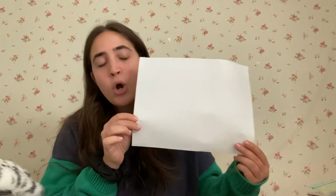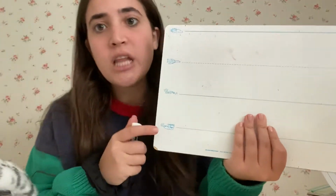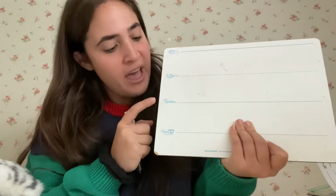Okay, friends. So now what we're going to do is we are going to practice our letter formation. You can either practice with a plain piece of paper or you could practice using our Fundations paper, okay? Either works. Morah Jacqueline has her dry erase board with our Fundations lines. So that's what she's going to use, okay? So again, I want to just review our lines. We have our skyline, we have our plain line, we have our grass line, and we have our worm line, okay?